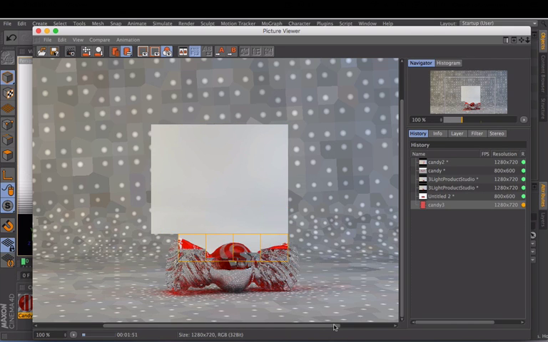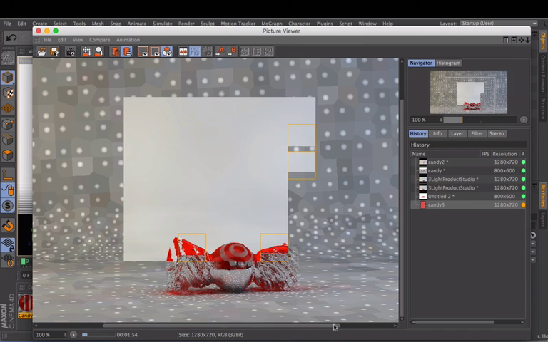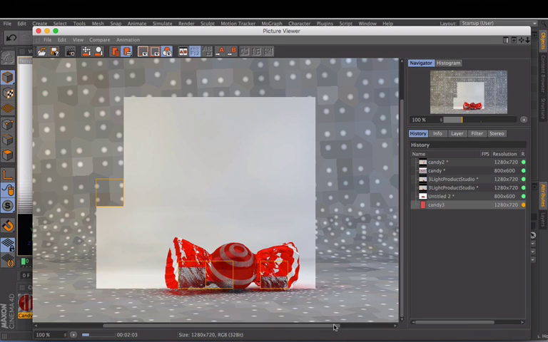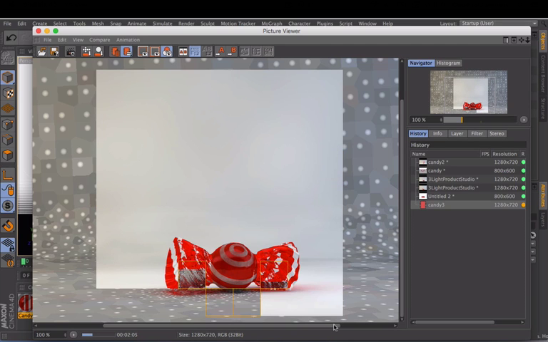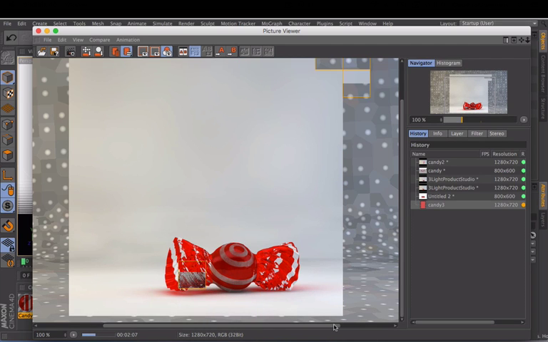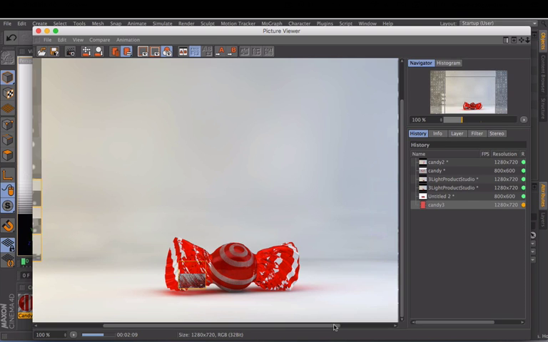Okay, there it comes. Okay, and there's your candy.